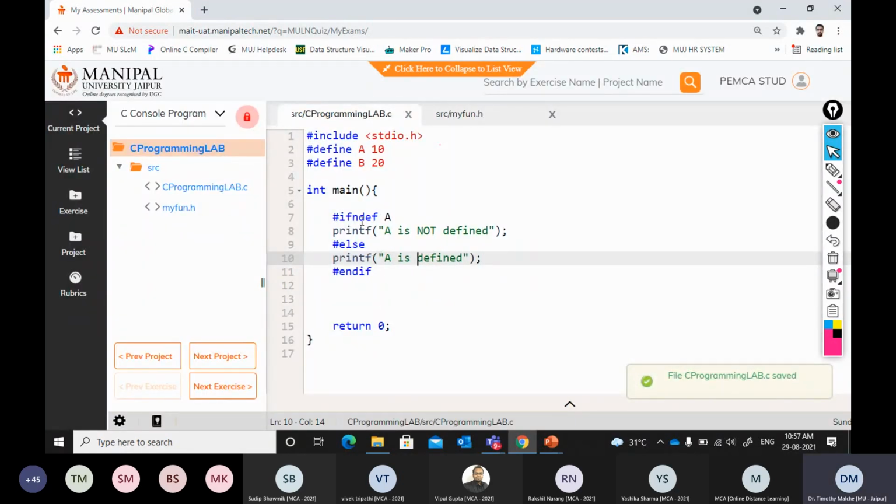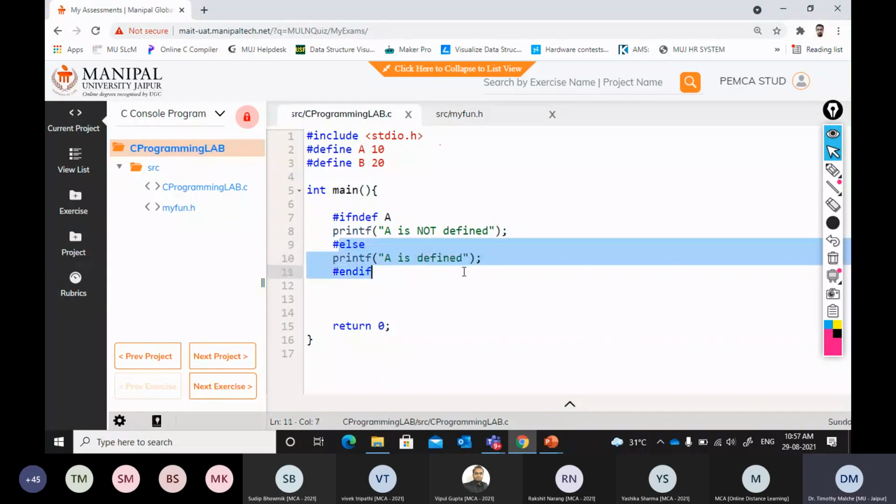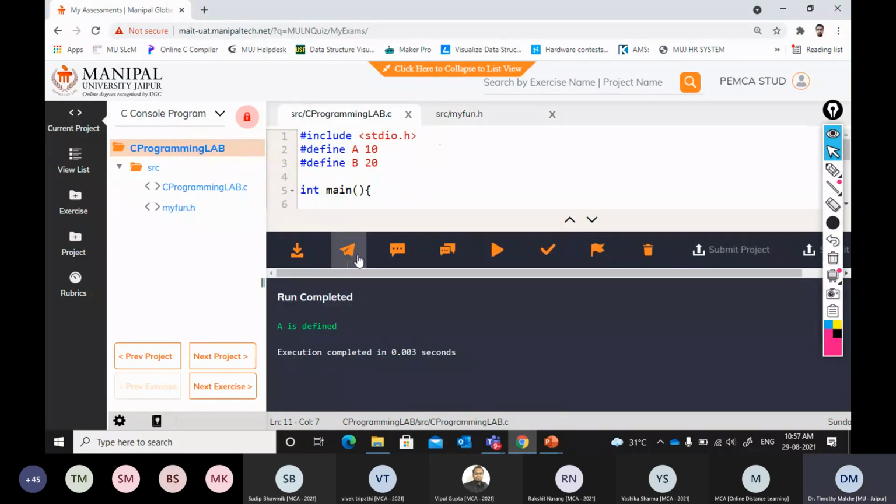So if A is not defined, then it will return true, otherwise it will return false. Because A is defined, in this case this will return false, and because this will return false, the else part will be executed. So "A is defined".